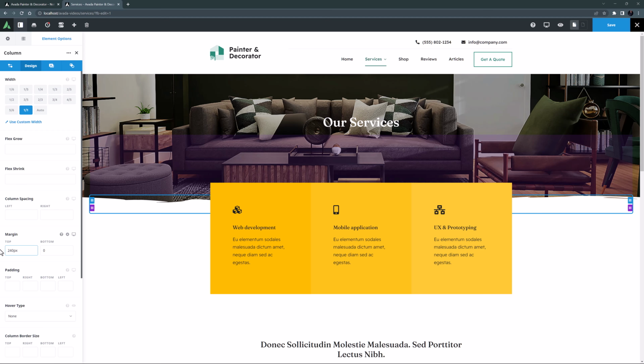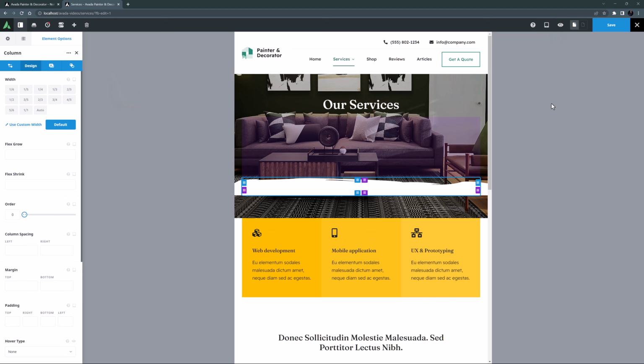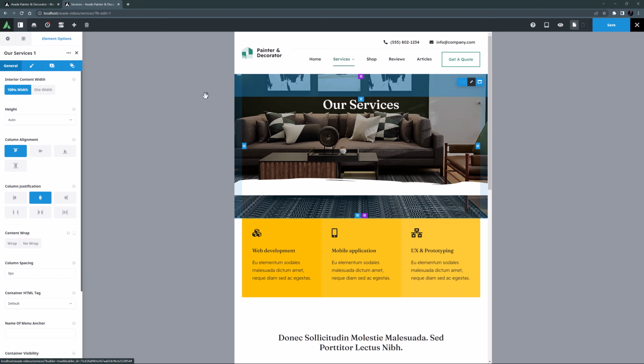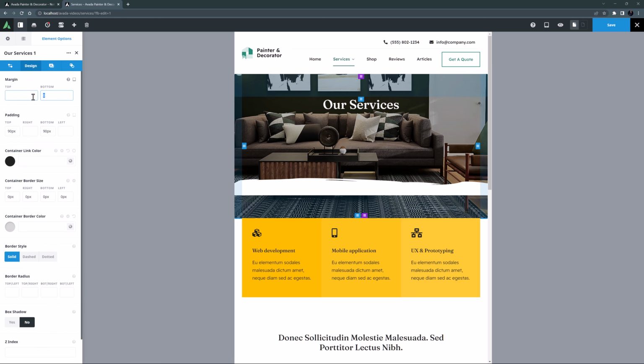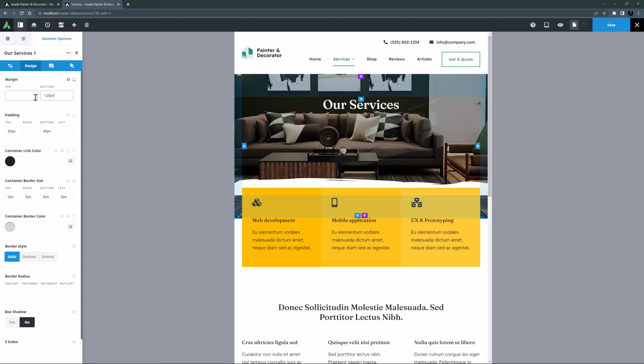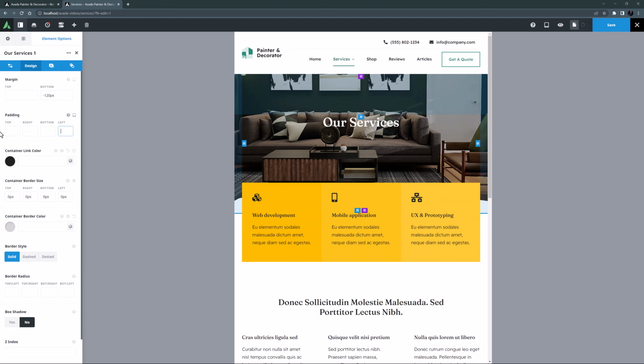Okay, let's check responsive views for this page. I'll probably need some changes due to the overlapping content here. I'll change to medium screen view. Okay, yeah, we need a few changes here. I'll just edit the container, and on the Design tab I'll change that bottom margin value to -120 pixels, so the container below also overlaps on medium screen view, and I'll clear these padding values. And that now looks okay.